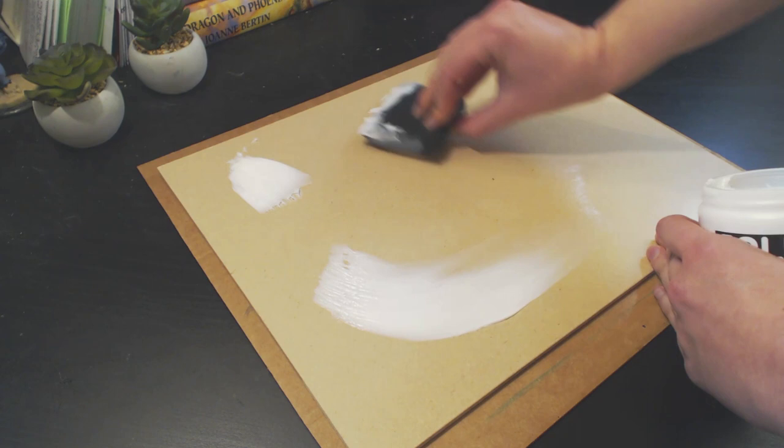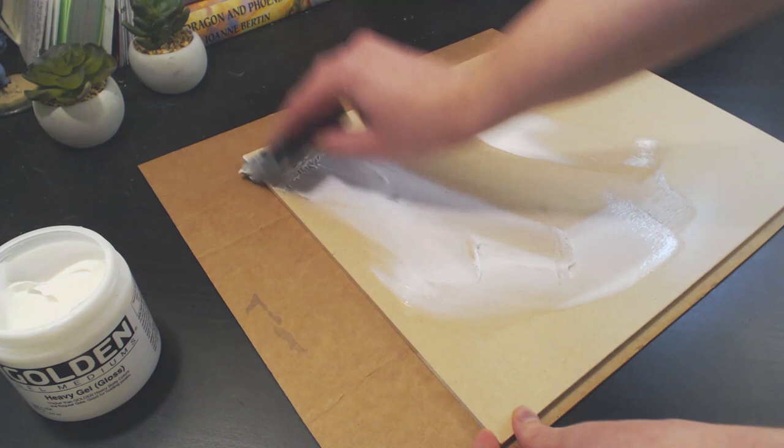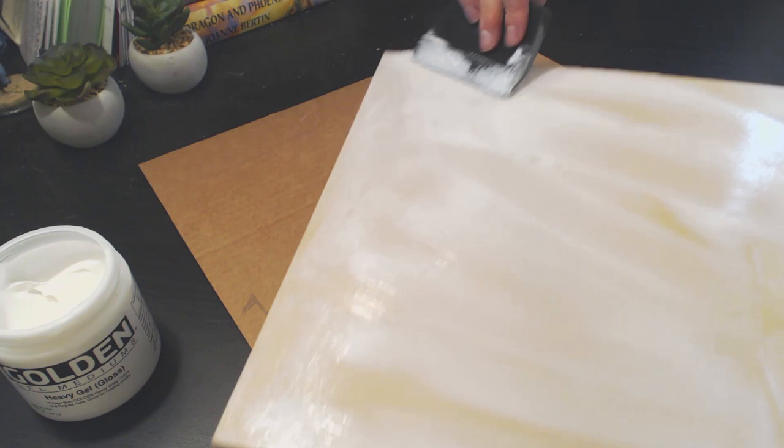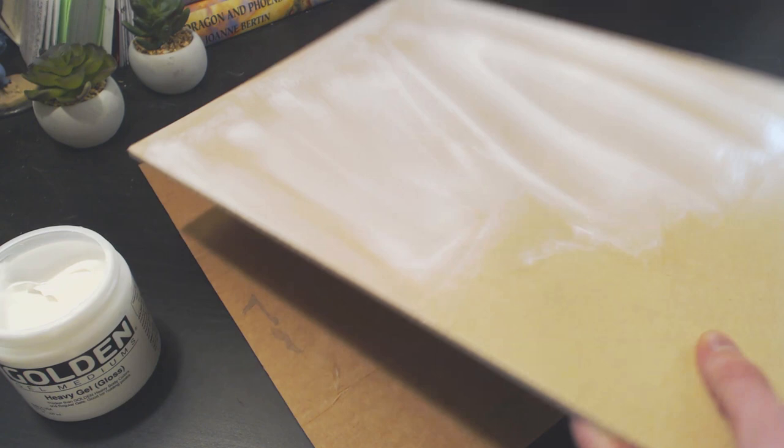board. This is where the watercolor paper will be laid down. You want the glue to go on as evenly as possible in a nice thick coat. Pay close attention to the edges of the board as well. You want to get glue all the way to the edge, but you don't want to get it too thick in any one spot either, because it could cause the paper to bubble.